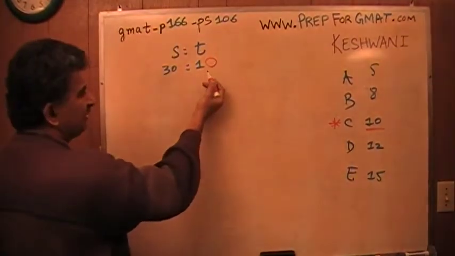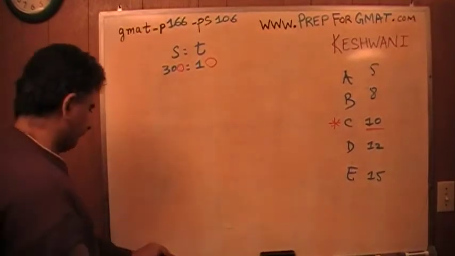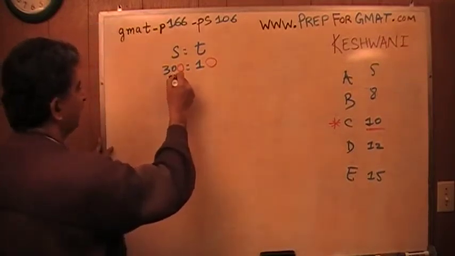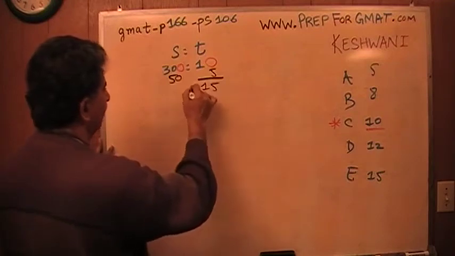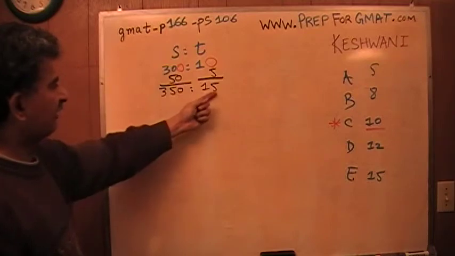If there were in fact 10 teachers to start out with, there also must have been 300 students to start out with. And then what happened? Then we are told that we add 50 students and 5 teachers. So we end up with 15 to 350. The question is, is this 25 to 1?